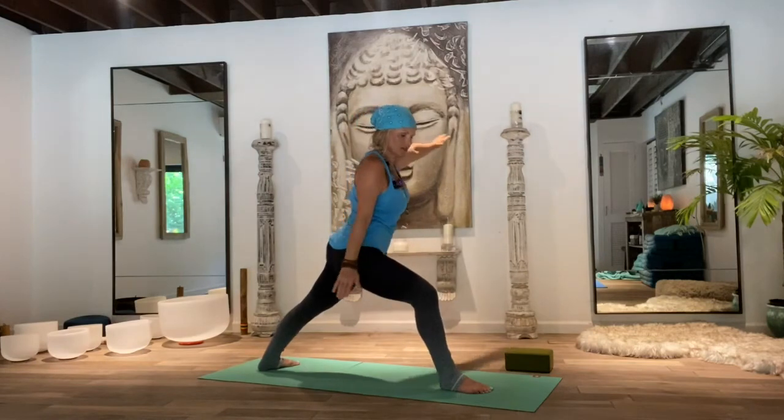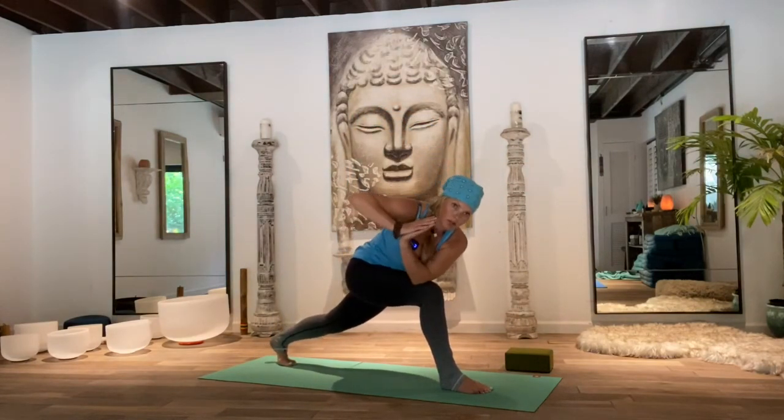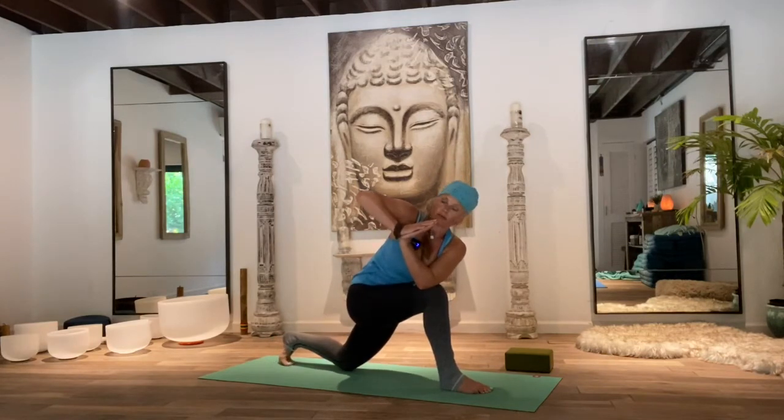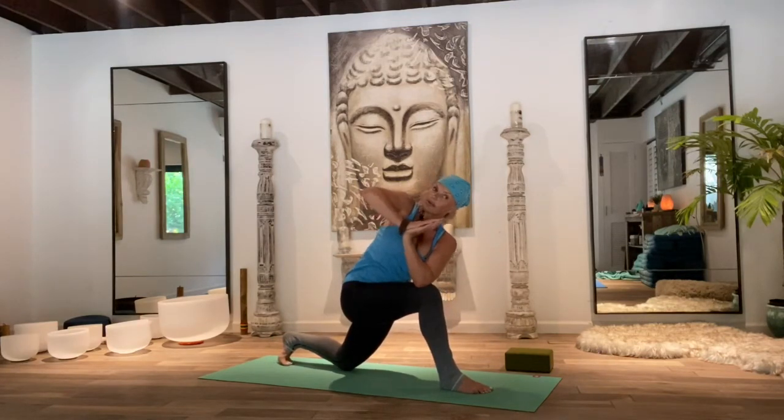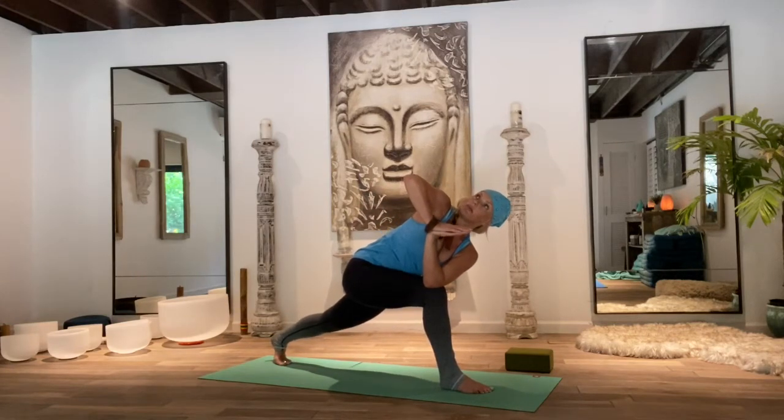Take a little twist out to the right. So pick up the back heel, left elbow onto the right knee. Now you can always drop down, press the hands down in front of the heart. Gaze up.